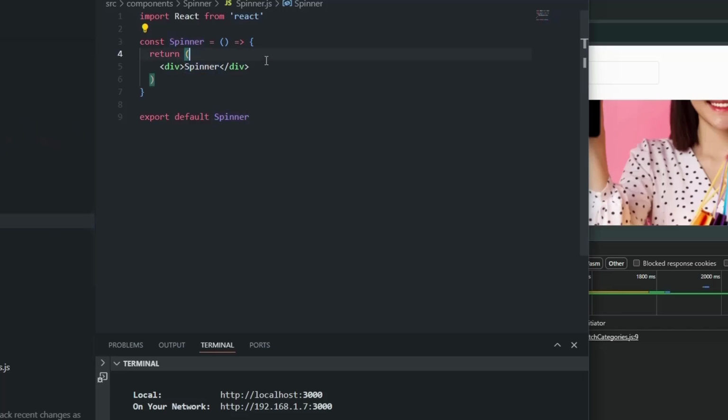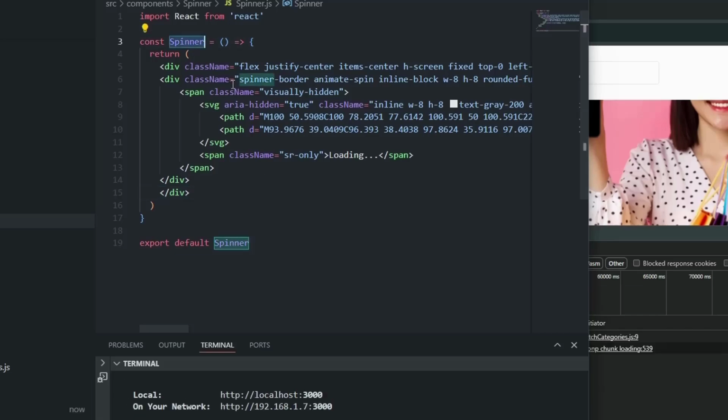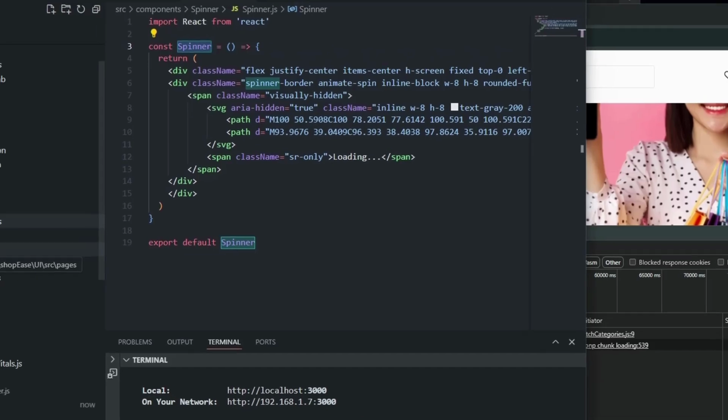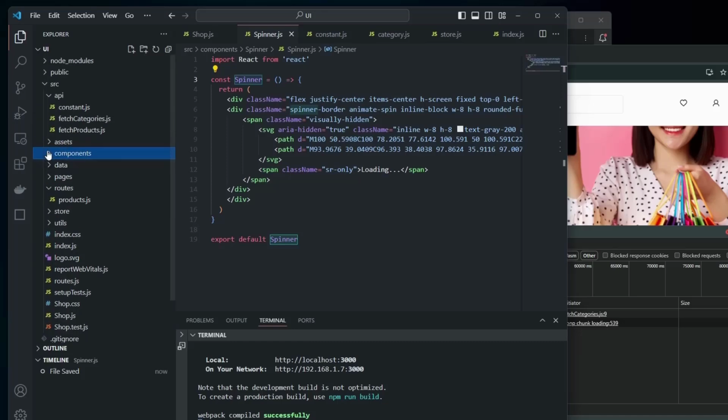This is our spinner component. We need to copy one piece of code and paste it here. This is HTML code to display the spinner, and we'll use this spinner in the shop application wrapper. So let's see in the components.